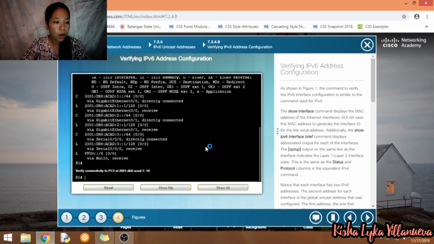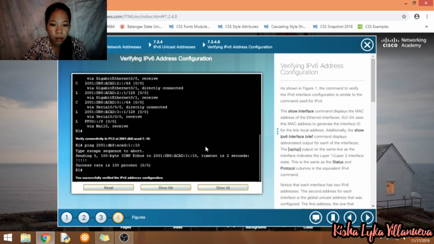So we will type ping, then copy this 2001:DB8:ACAD:1::10. So enter. That's all. You successfully verified the IPv6 address configuration.